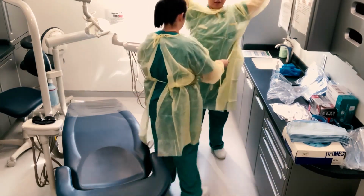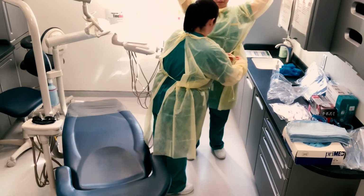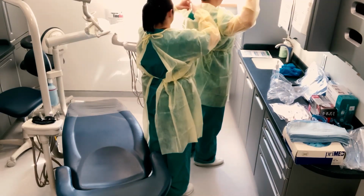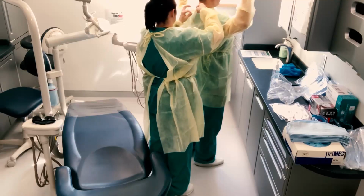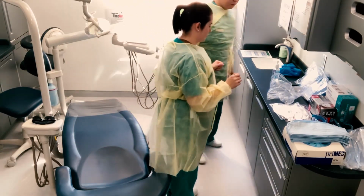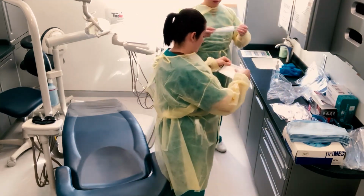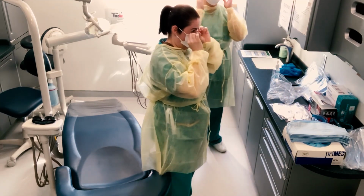Goggles should fit snugly over and around the eyes. It's not acceptable to substitute one's personal glasses for goggles, and the goggles selected need to be side vented. Once mask and goggles are in place, it's essential to limit any opportunities for touch contamination. Don't touch your face or touch PPE with contaminated gloves if it can be helped.